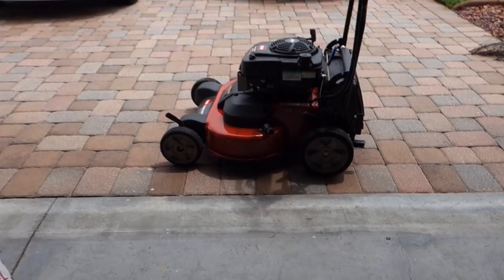So here we are, it's Sunday now, and it's been raining all morning. I've got a little bit of a break here, so I figured I'd take you guys out and at least show you what came of this, because it doesn't look that great, but I want you to at least see what came of it and how good the Time Master actually did. And then I do need to go ahead and weed whack an edge. I'm not going to use a blade edger though, that's going to be way too muddy and messy, so I'm going to use a weed whacker. I'm not the best weed whacker edger, in fact I would say I'm not good at all, but it's what I'm going to do to avoid mess. So let's go get that done right now.